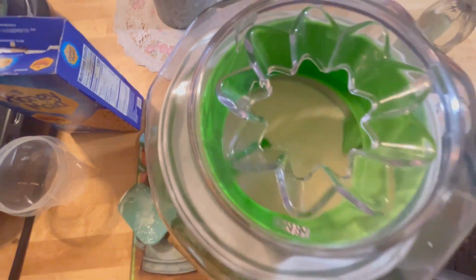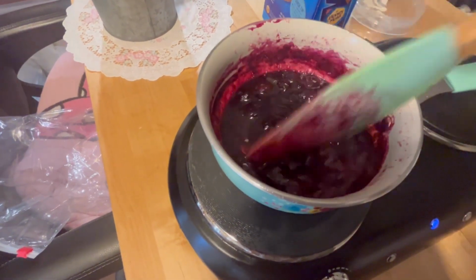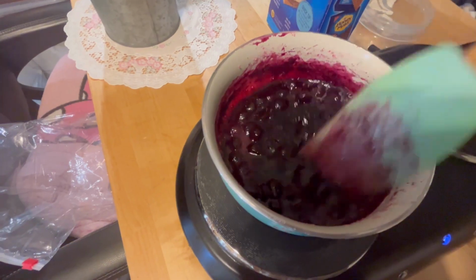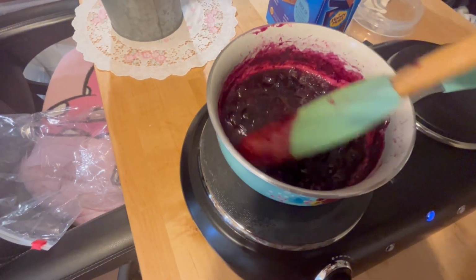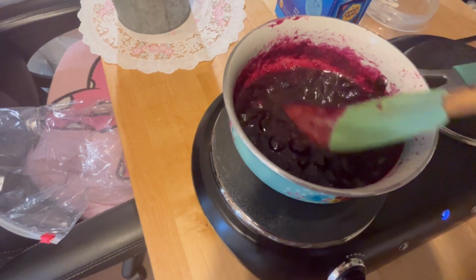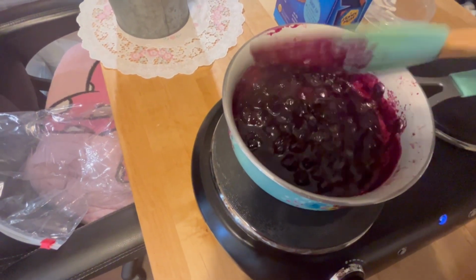You all stay tuned. In the meantime, the compote is coming along. Those blueberries are bursting. Look at that beautiful color. And we're going to have to let this cool down completely before we add it to the mixer. In the meantime, I'm going to crumble up 1 cup of graham crackers and set that to the side, and all we have to do is just add that to the ice cream. All right, you all, so stay tuned.